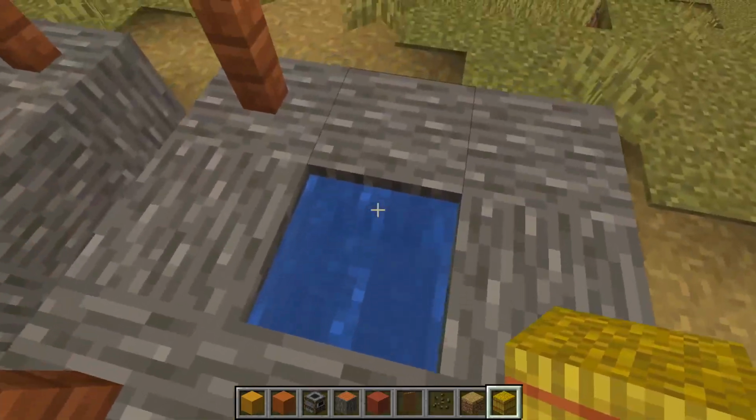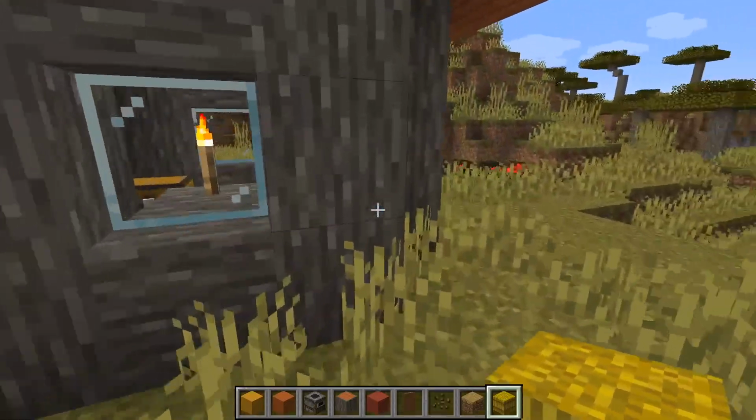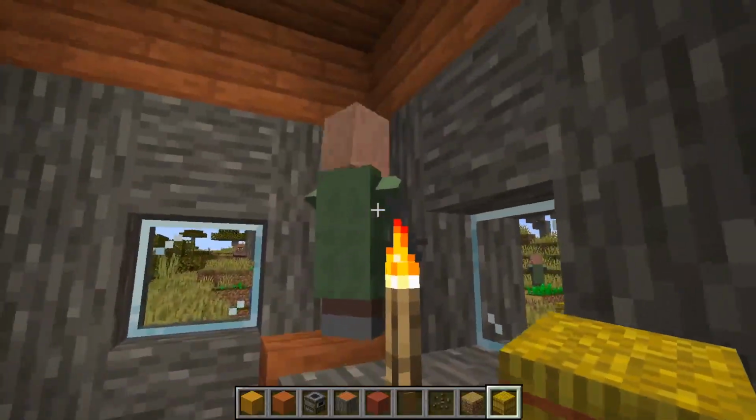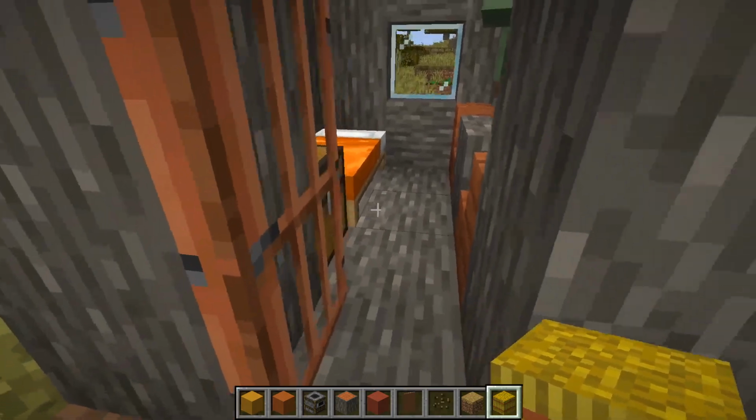Nice town center with double well action going on and a bell. Gotta always have a bell. That's amazing. What's this building here? How do I get in? Oh, over here, right here. Oh, hi. You got a chest? Ooh, bucket. And an orange bed. Wow, the orange on orange.